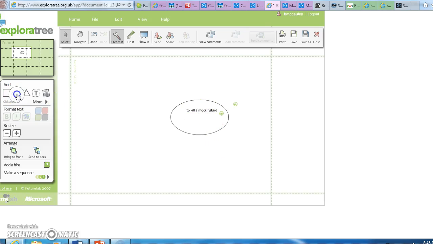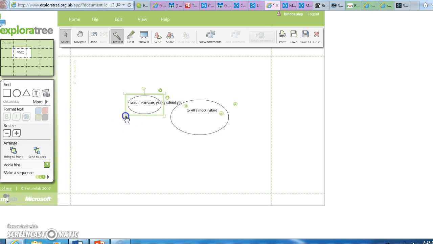I'm going to add another circle. I'm going to expand it out. I'm going to add my text box. And I'm going to type in Scout. So Scout, I know, is the narrator. And she is a young schoolgirl.